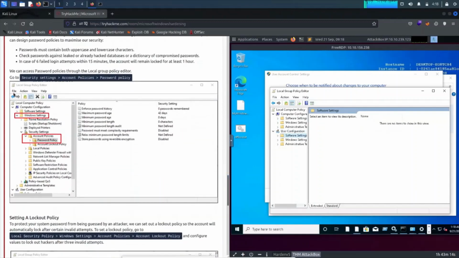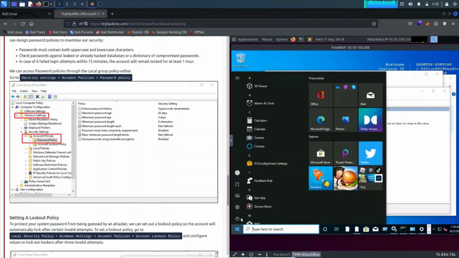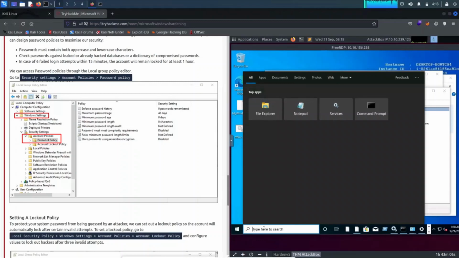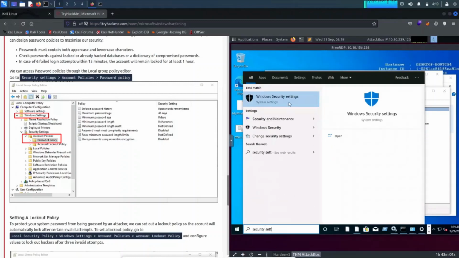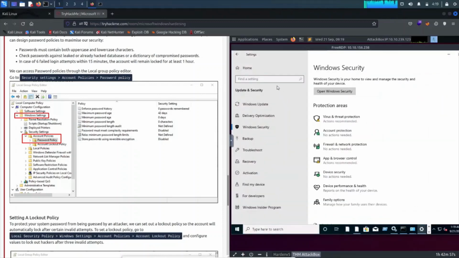So we go to security settings. Okay, account policies, security settings, and go to account policies.